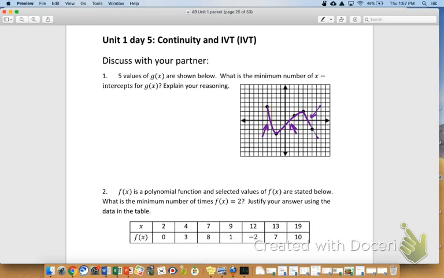Okay, so people who said like 0 or fist, defend yourself. Carson, what do you have to say? There could be like a vertical asymptote where it flips directions. Give me an example of maybe a location for what you're talking about. Like the far right point and then the one to the left. You're going up towards infinity and then it flips and comes from infinity towards the one on the left. So the far right point, so you're saying like here? Yeah. So you're saying it could do like this and then something like that? Yeah.